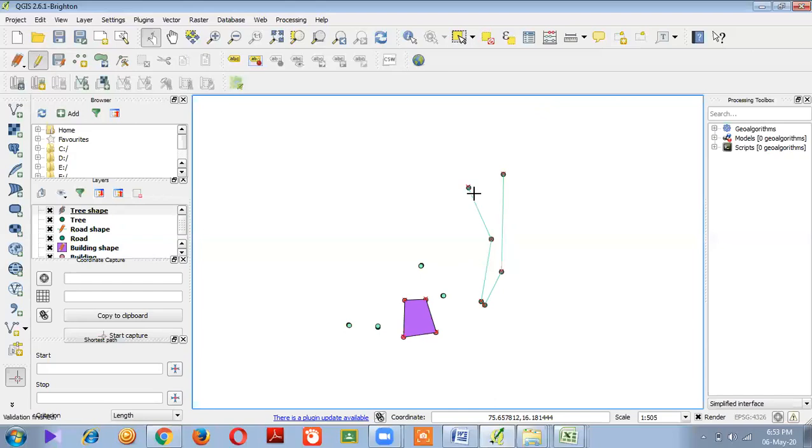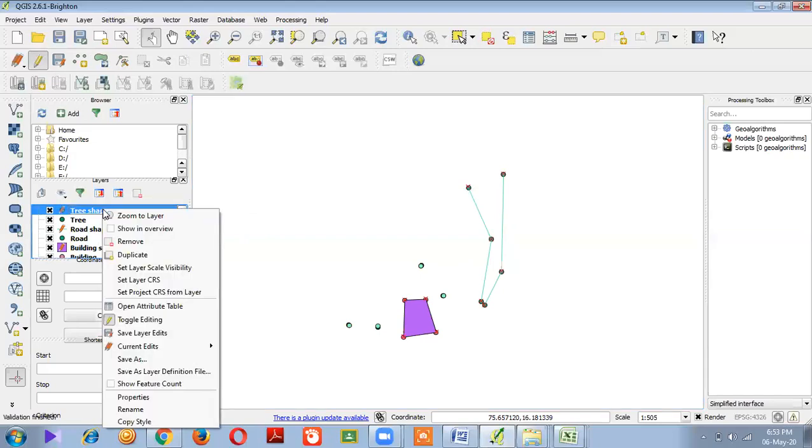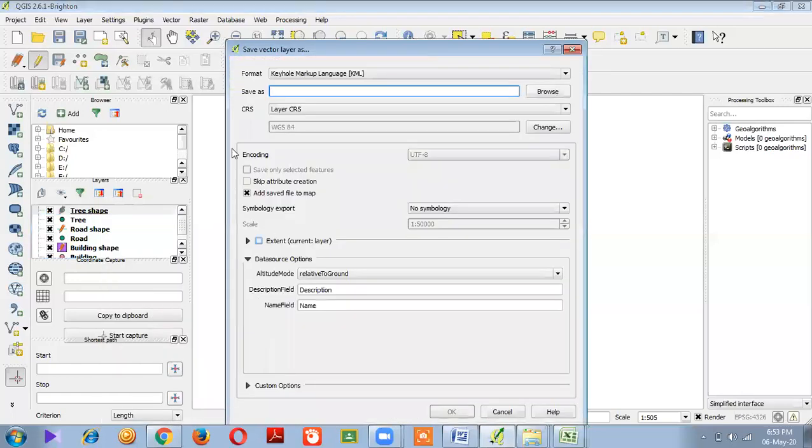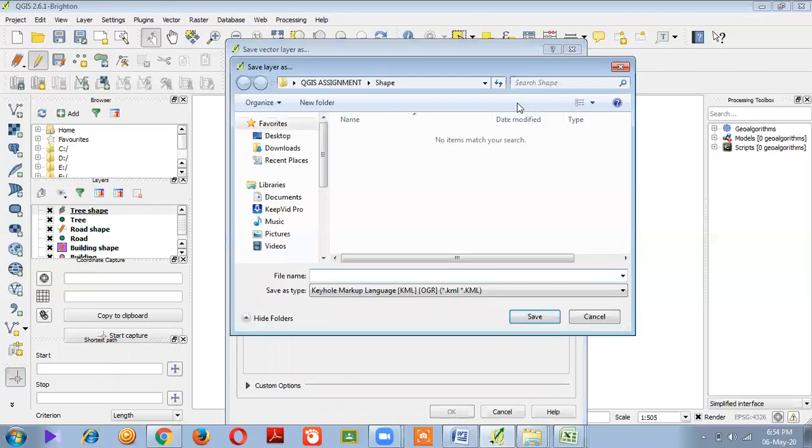The next step is importing this data into the Google Earth application. In order to import this data into Google Earth, first we need to export the shape files in KML format. For that, right click on tree shape, then click save as. This is KML, which means Keyhole Markup Language. Give the destination.